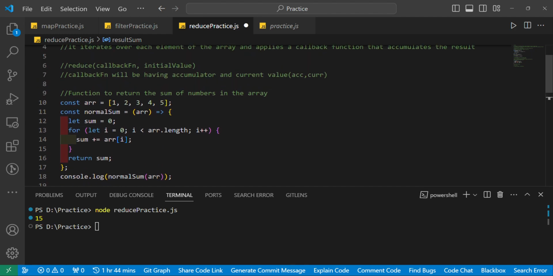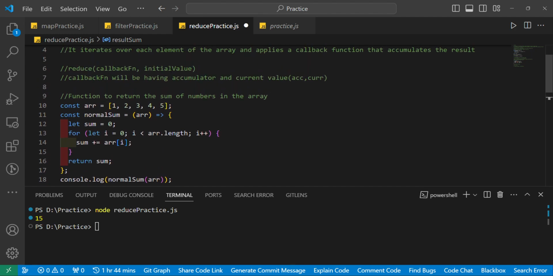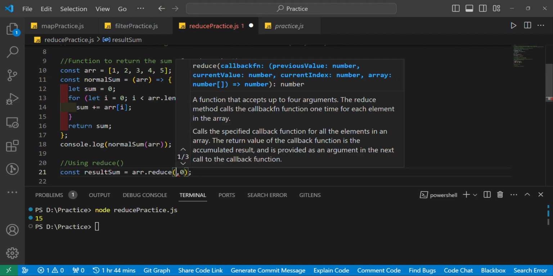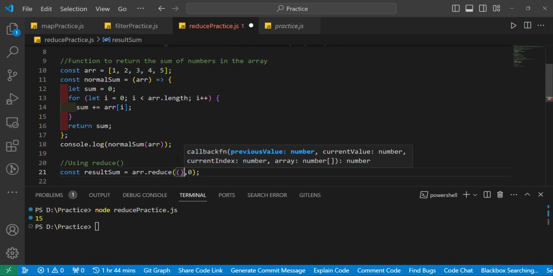So what do we do with reduce? We have the callback function and then the initial value. Let's say the initial value is 0.